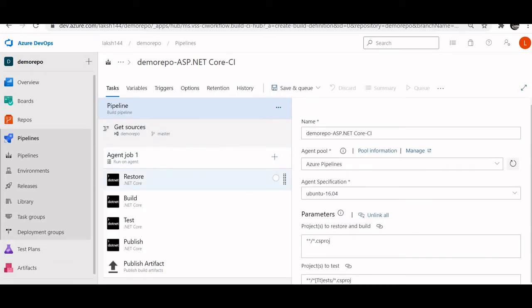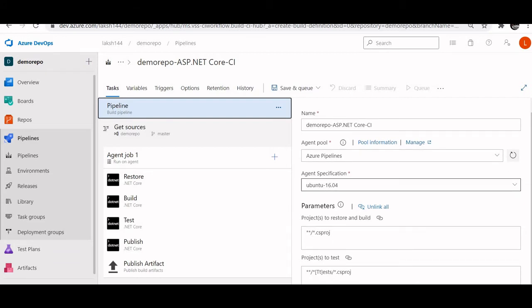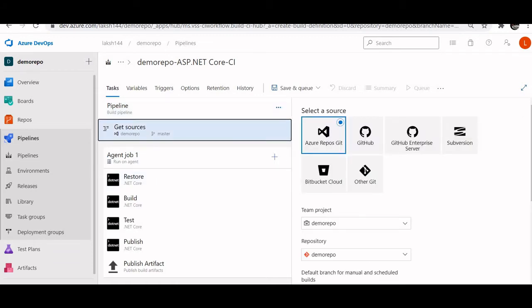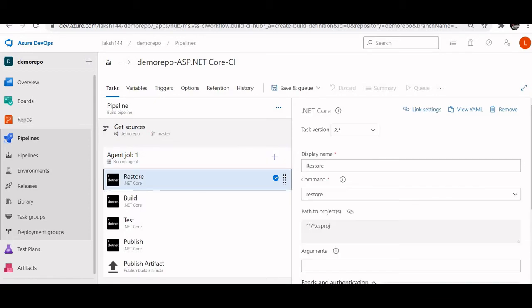You get a number of stages in your build pipeline. This is the build pipeline name, demo repo ASP.NET. This is the agent pool which this pipeline, or you can say the jobs in this pipeline, will be using. Agent specification, which agent we want to use, parameters, sources, agent restore.